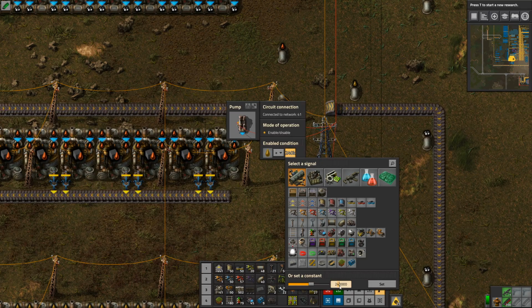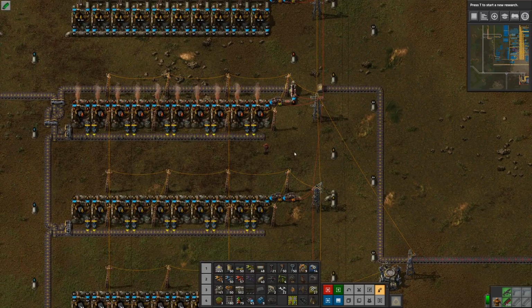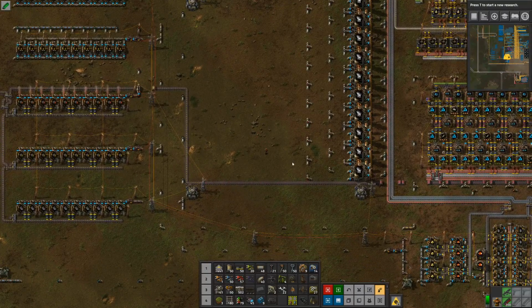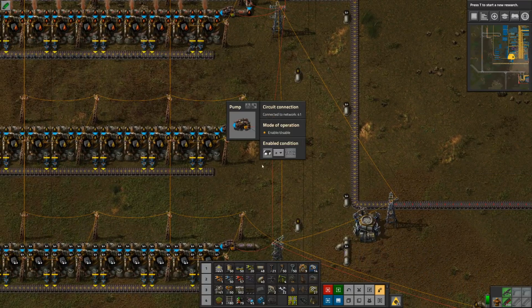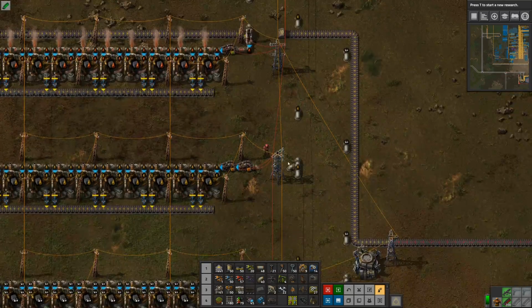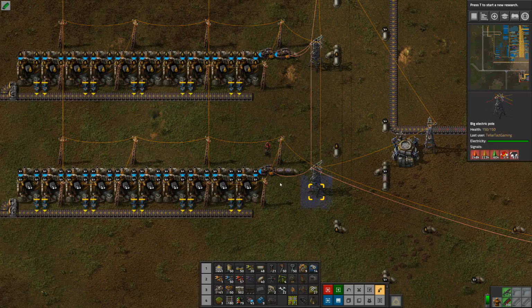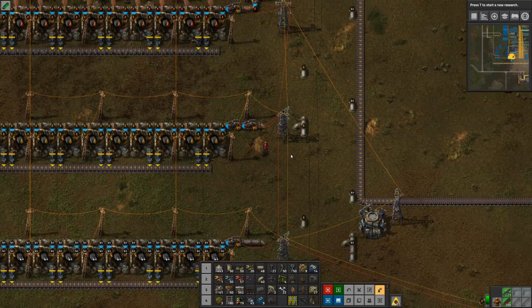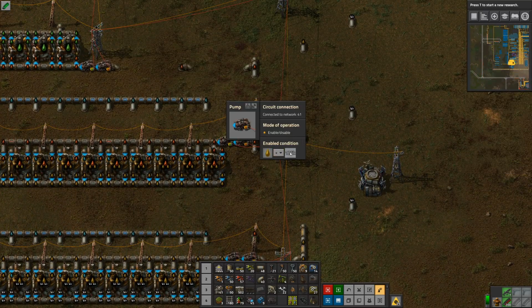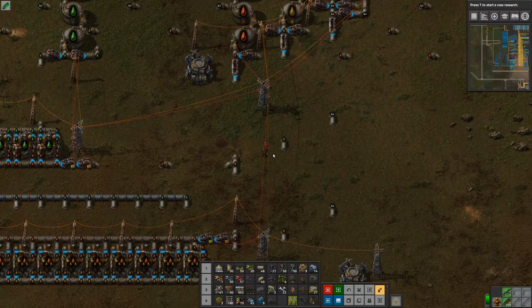Oh. Let's set you to 200,000. Here we go. That should fix it. Yeah, I think I set this one a bit high on the light oil. This one is fine, but still.